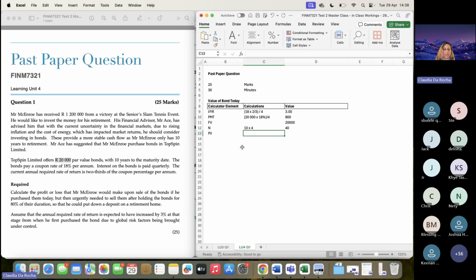Okay, I'm then going to punch in all of these numbers into the calculator. I can keep my PMT and my future value as positive. That's fine because that's the amount that I'm going to receive in the future. But then when I calculate it, I'm going to get out my present value. So if I punch that into my calculator, I should get 2694.43. Okay. Any questions so far?